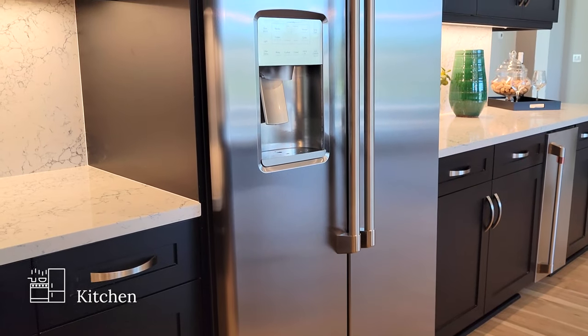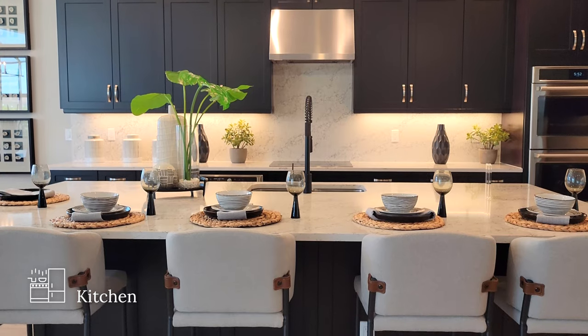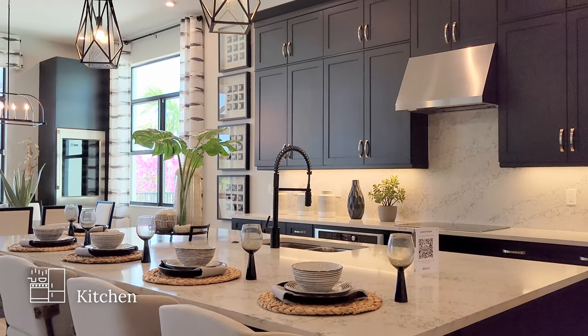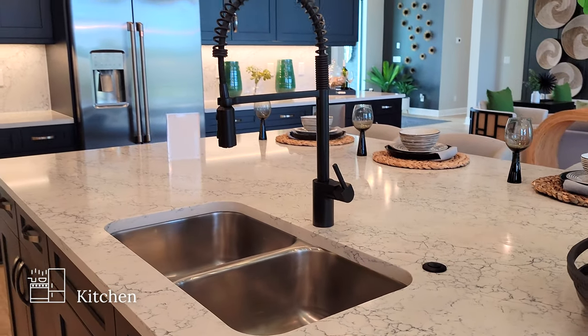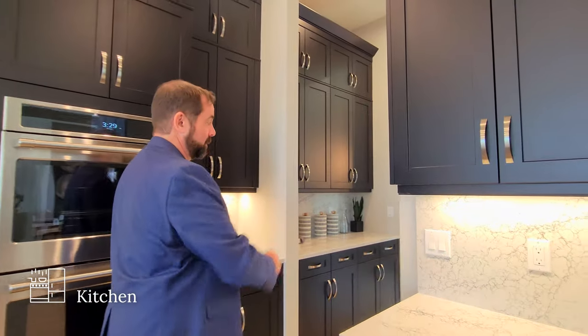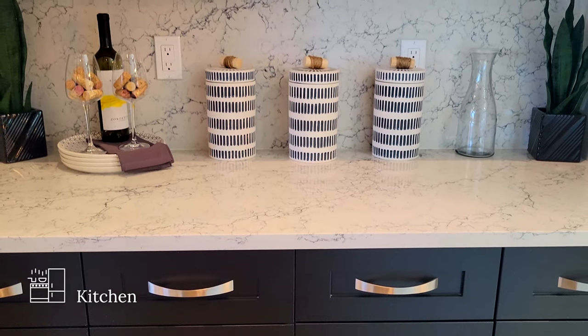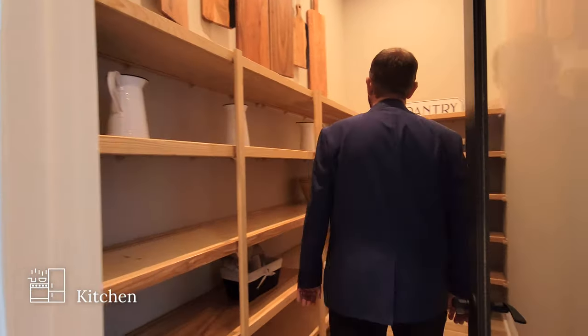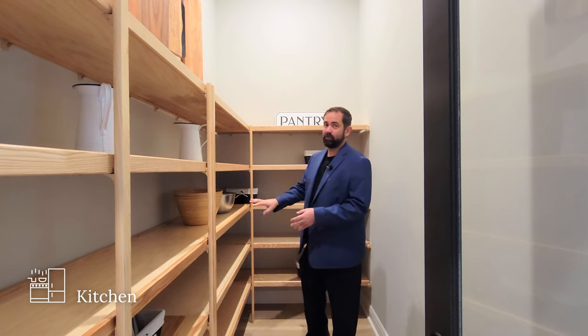To the left is a large center island with a beautiful countertop, seating for five, and three pendant lights coming from the ceiling. Continuing around the kitchen, there are more cabinets and storage, and the pantry is even bigger — through the butler's pantry. In the butler's pantry, more cabinets and countertops with a backsplash that matches the countertop stone, and it connects right into the dining room. The pantry itself is one of the larger pantries I've seen in any house under 4,000 square feet.